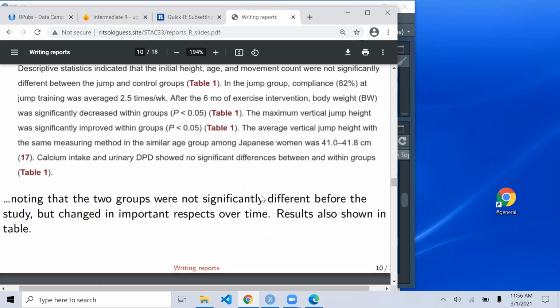But please notice that they're interweaving the tables inside the actual text. So make sure you refer to table one, saying from table one we have this. Please look at table one. So table one shows us this, figure one shows us that. So interweave it into your actual results.